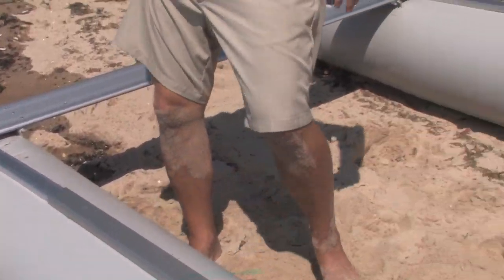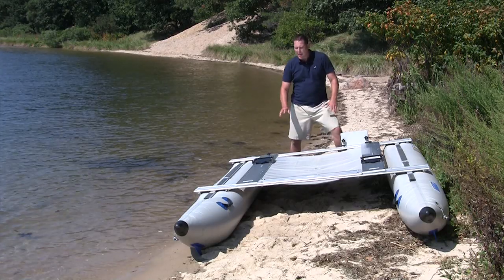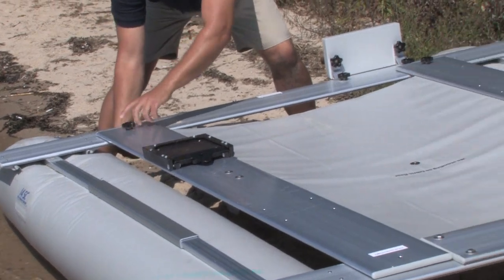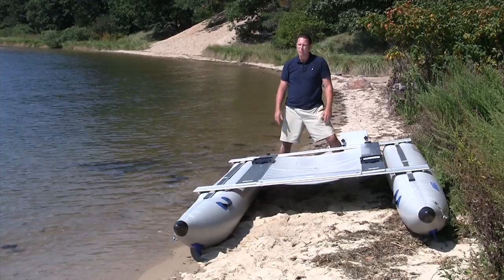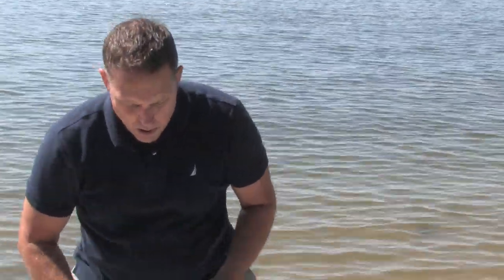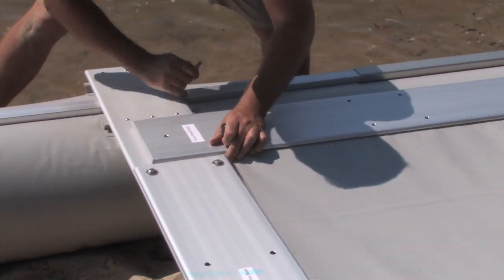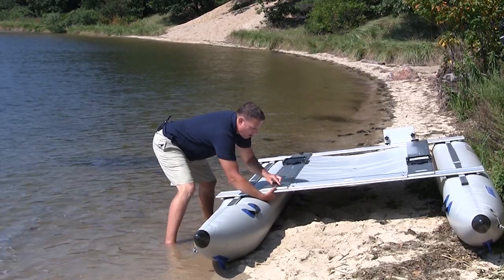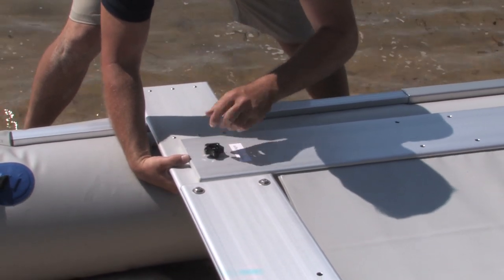With your pontoons at 75%, ensure the underbars are aligned with the seams. Lay out your floorboards and attach the rear nuts — the nyloc nuts will be on top. This will allow you to make adjustments to the front bench. If you can't insert your bolts through the floorboards and crossbench, make any necessary adjustments now. Once you're there, secure with the washer and bolt on the bottom and the nyloc nut on top.